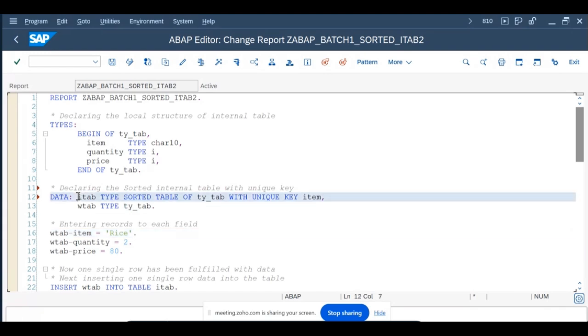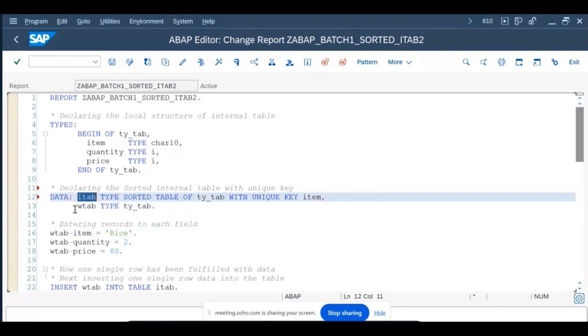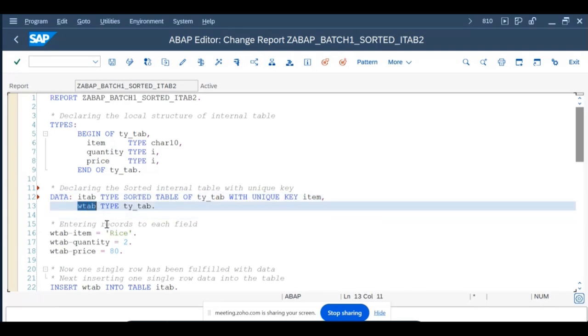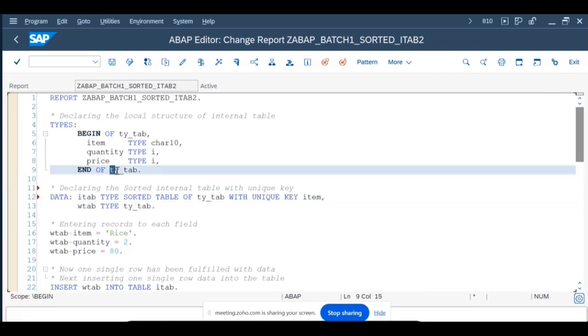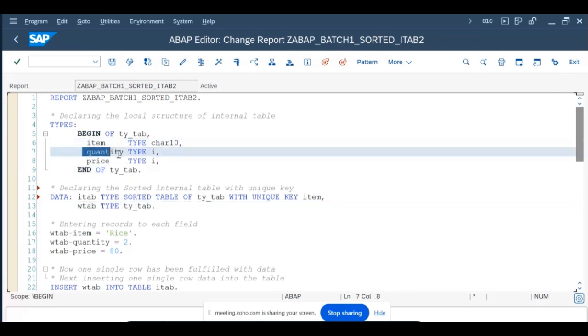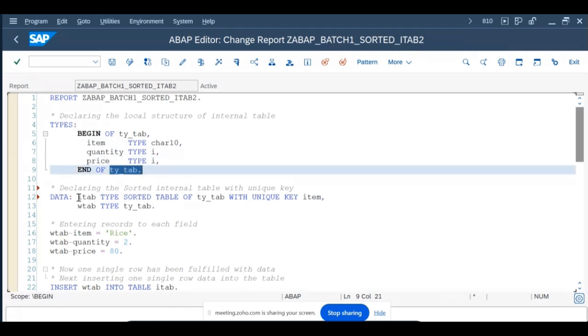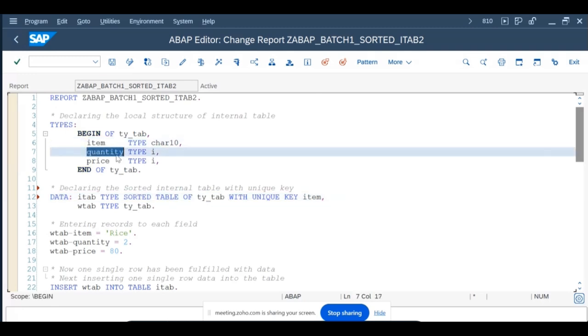This internal table can hold multiple records, and this work area will hold only one record. The type is again the same. What is the type here? ty_tab. Item, quantity, and price are available in ty_tab. Similarly, the internal table itab also refers to ty_tab, meaning it has item, quantity, and price.